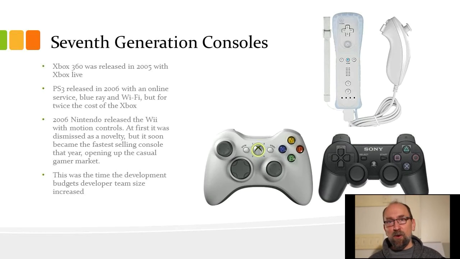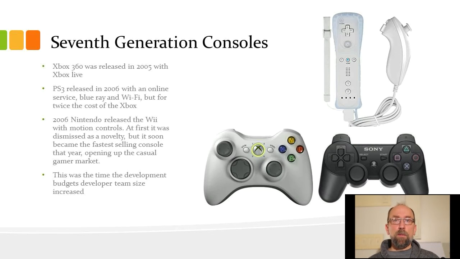But then Nintendo comes up with the Wii and motion controls. And so this is a complete game changer. Although at first, game designers and game developers and the community just thought it was a novelty. But what they didn't know was it was going to explode the casual gaming market. And even today, the most highly sold games are pretty much lumped under Nintendo because they really opened up for such a wide market. Grandma and Uncle Jed can play with Junior, play Wii Golf or Wii Tennis, and it's just super fun. And so that was just an overnight success. And this is the time around 2007.